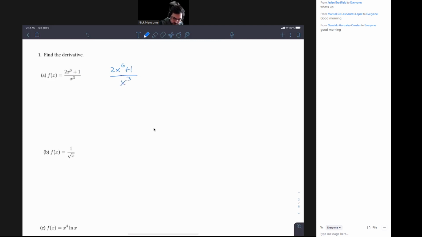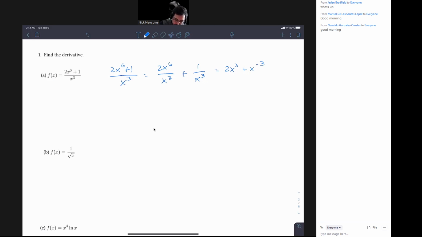But if I look at this function a little bit and I remember how fractions work, I can split this thing up. And when I do that, nice simplifications happen. And then I can rewrite that second term, instead of 1 over x cubed, as x to the minus 3. And now what I'm looking at is just a bunch of power rule. And power rule is decidedly the easiest way to deal with derivatives.